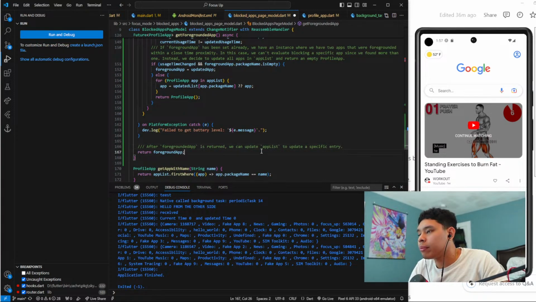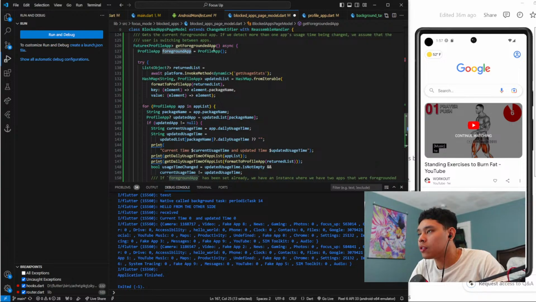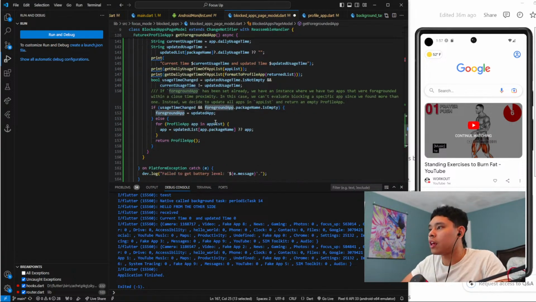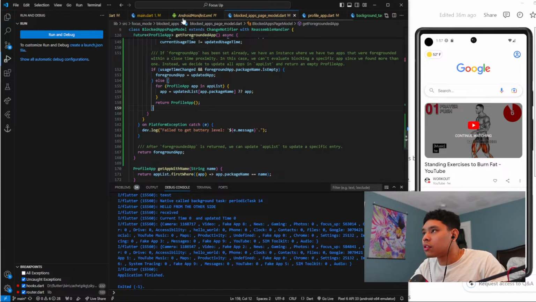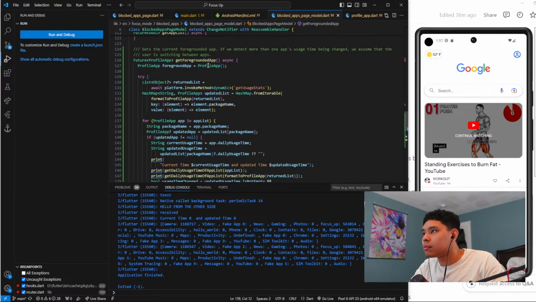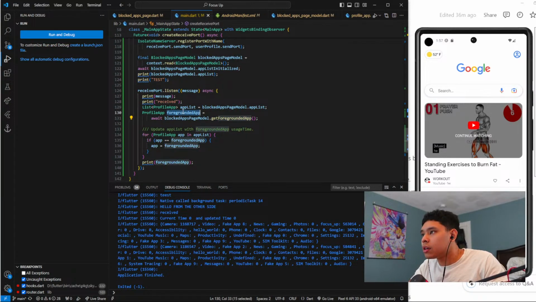After foreground app is returned, we can update app list to update a specific entry. And if in any case this fails, then it just returns an empty statement. Okay, cool. I think this all makes sense. So we'll save this, and then pretty much get foreground app is called here. So when this happens, we get a foreground app.